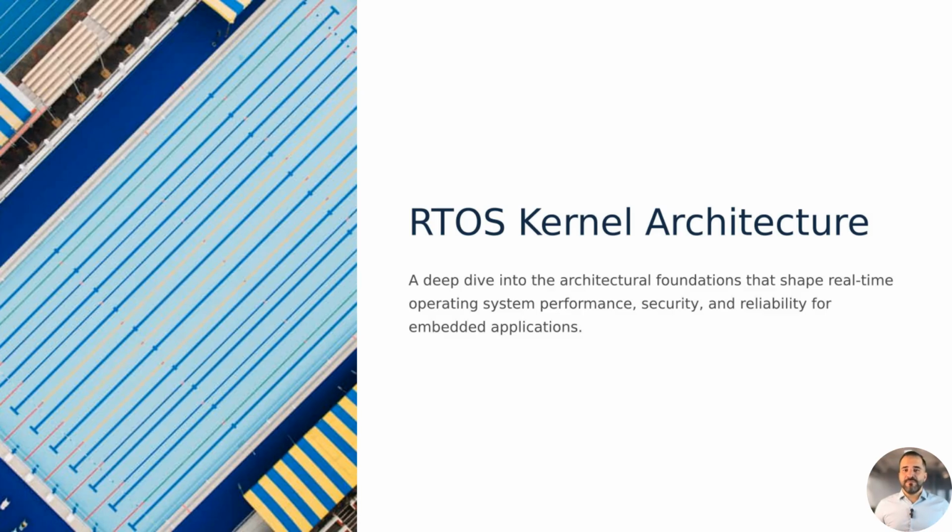This lesson dives deep into how RTOS kernels are structured, focusing on key components like scheduling, interrupt handling, and inter-process communication. We'll explore how these elements affect performance and what design choices matter most in real-time scenarios. If you want to truly optimize your embedded system, it starts here with the kernel.